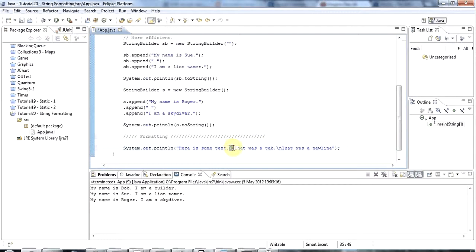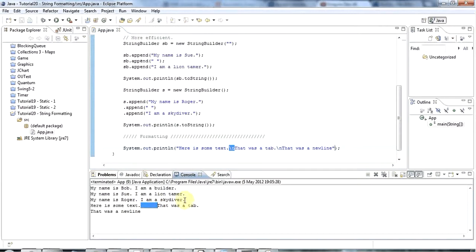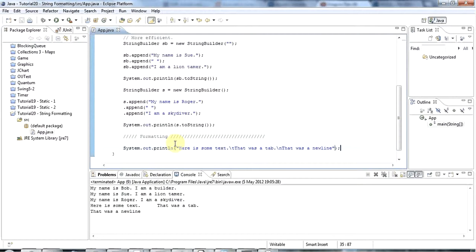So we've already seen in previous tutorials, I think, the \t and \n, which are quite handy. \t is a tab character, \n a new line character. And you can also control new lines, of course, by println, which will output a new line after the end of your text, while print without the ln won't.